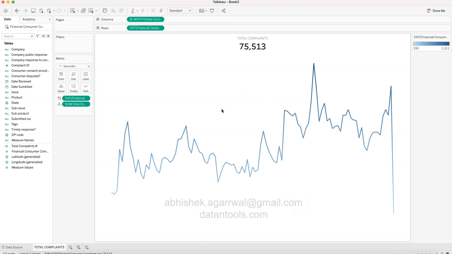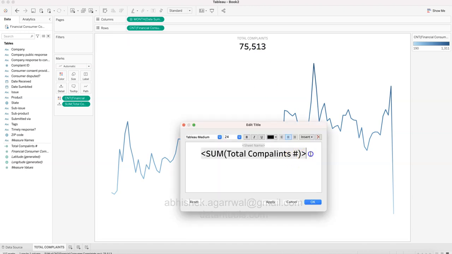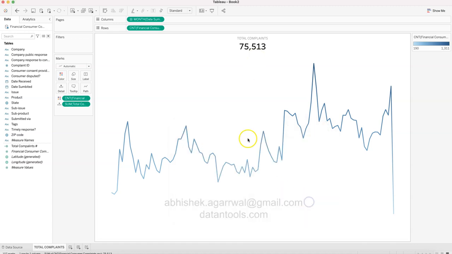So far you have seen that we are not creating different sheets, like one sheet for KPI, one sheet for trend, but in this particular sheet itself, we are creating more, and we are creating the complete visualization. Also, if you want to add anything else, let's say any percentage or anything, you can just come down there and keep on adding more information. Like for example, you want to show how many complaints you have got in the current month, things like those. So wherever necessary, we will add that.